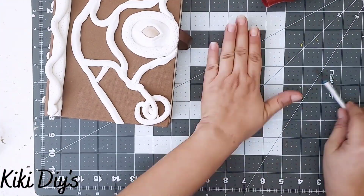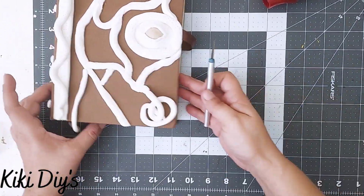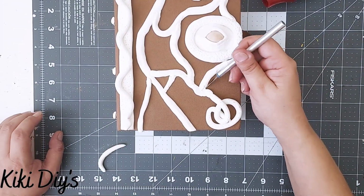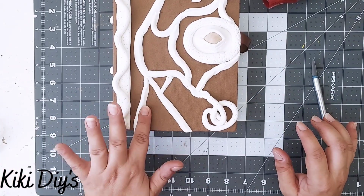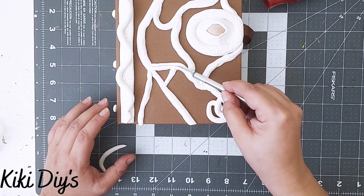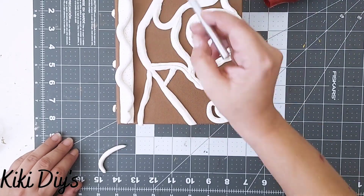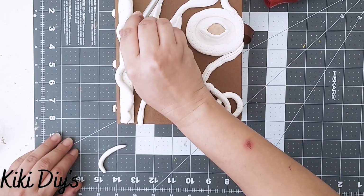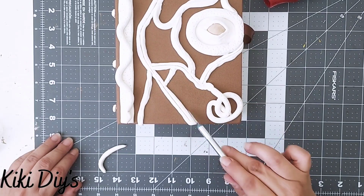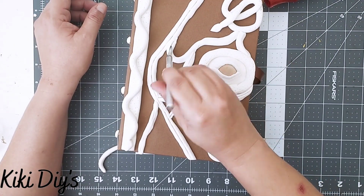As you can see, we have them over here. Now I'm just rolling more of that clay to make sure that I have all of them like that. Cut the excess, use my fingers to make sure that it is stuck. Then I'm going to take the X-Acto knife and we're going to start cutting the scars like this. Just making sure that I go all around them and using my X-Acto knife to open that scar a little bit. As you can see, I'm wiggling it around so it opens the clay a little bit more. I'm just going to do that to all of them.